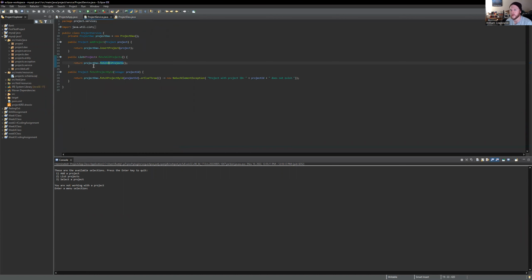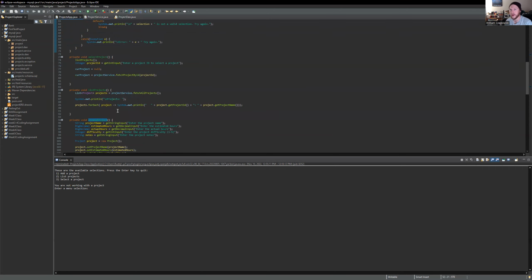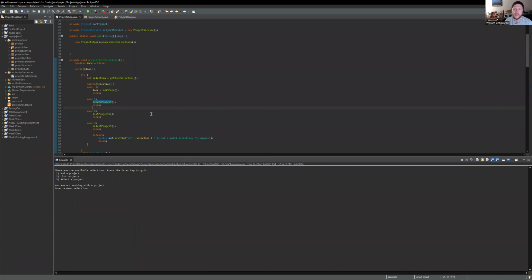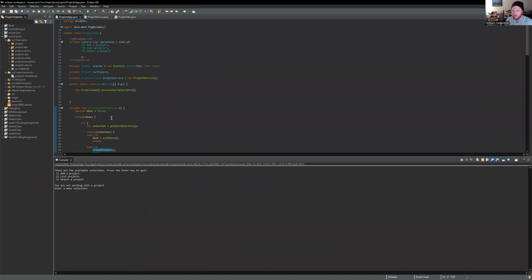It's going to return that fetch all projects and store it as a list of projects. And then in the app layer, we are going to provide all of those project names. And so that's our list projects application.